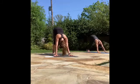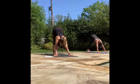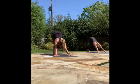Making your way to that down dog, walk your dog, shake your head, making sure that you've got those shoulders away from the ears, arms are nice and active. Just slowly finding some movement. And when you're ready, we're going to bring the knees to the chest, turbo dog. Deep stretch through the upper body.